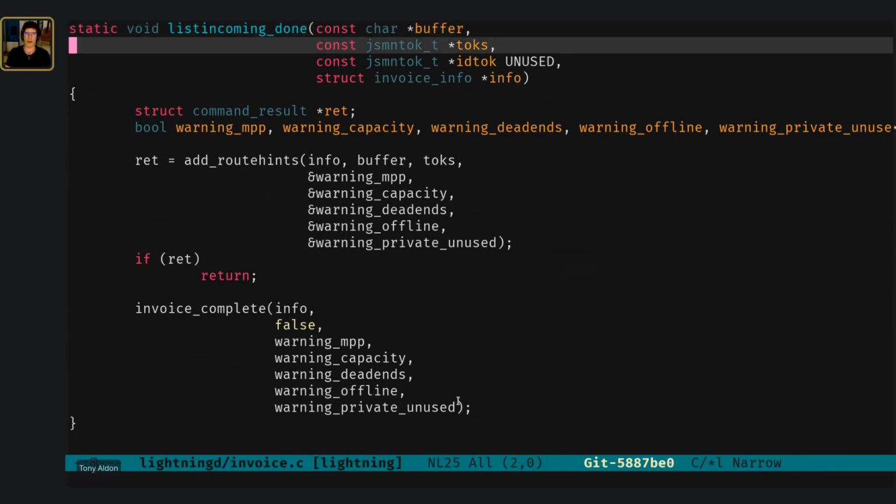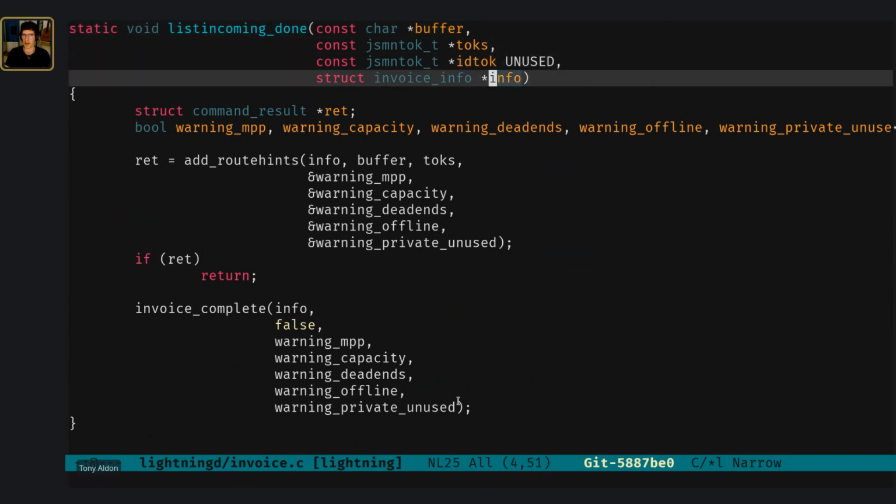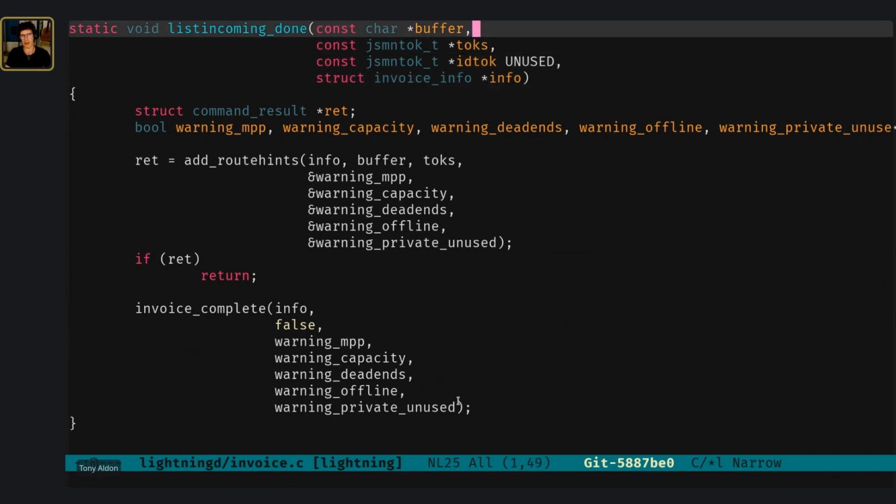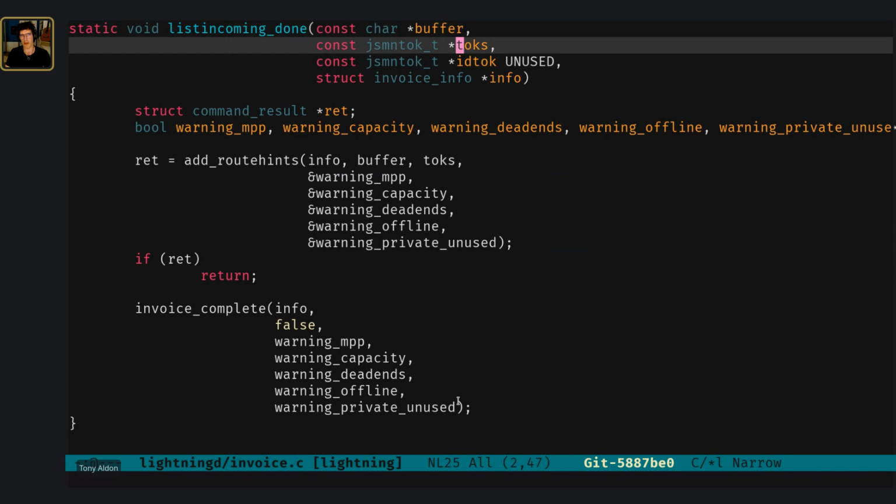So the info, this is the invoice info that has all the information that we want. Now what we want to do is modify the info B11 roots. This is our goal. So we take the buffer and the token.